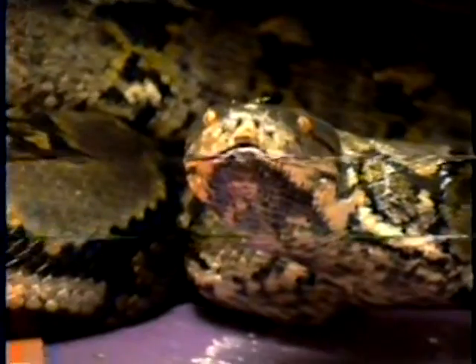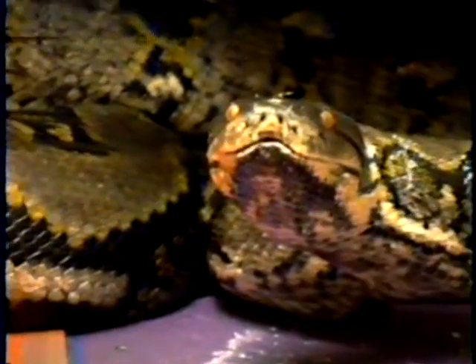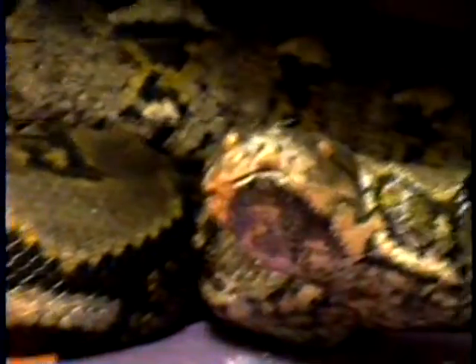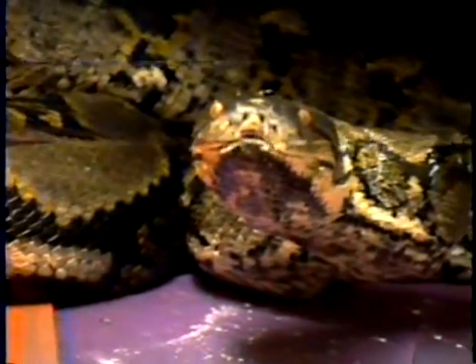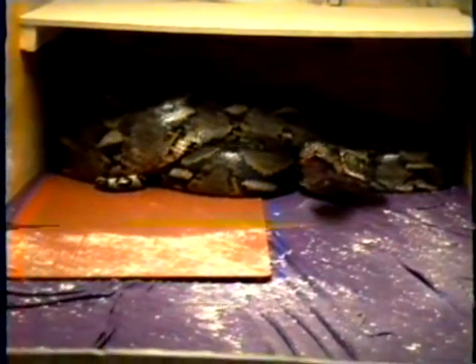But if I was in there, it would wrap around me. I mean, then you could see the proportion — its head versus yours. It looks like you're just sitting there waiting, just picking one of us to lunge on. It's like, which one of you looks the smallest? I wouldn't give anybody any amount of money to go in there. The thing would just rip them a new one.